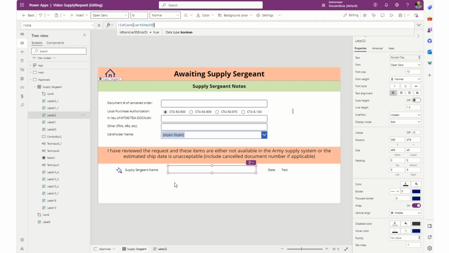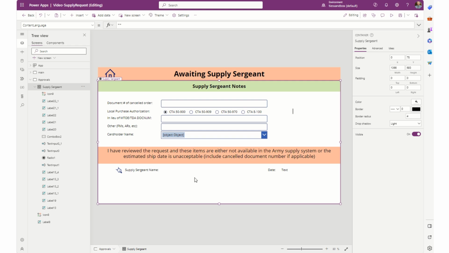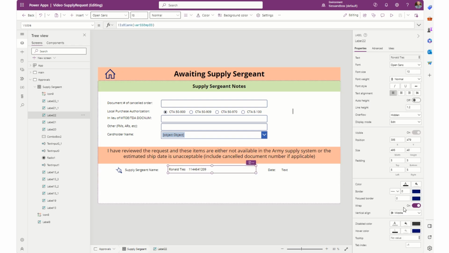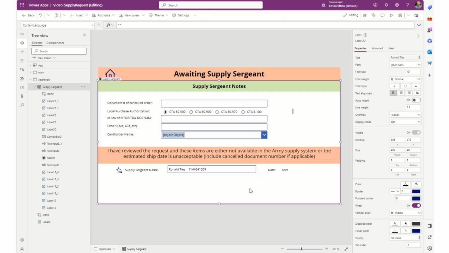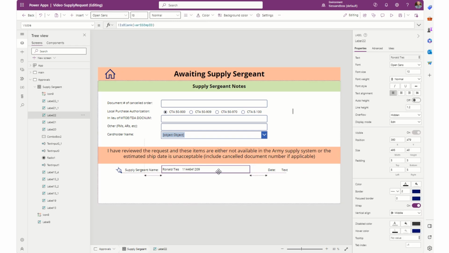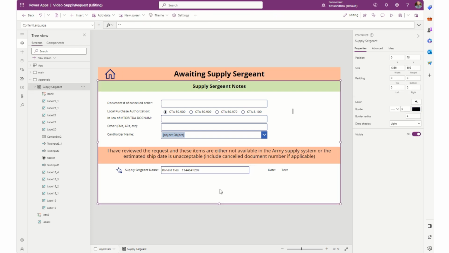So now, in order for something to be here, you have to hit the center button here. Okay. See how it pops up? And then just to add a little pizzazz to it, we're going to put a border around it so it looks like an actual field. I'm going to put it in there so it looks lined up.